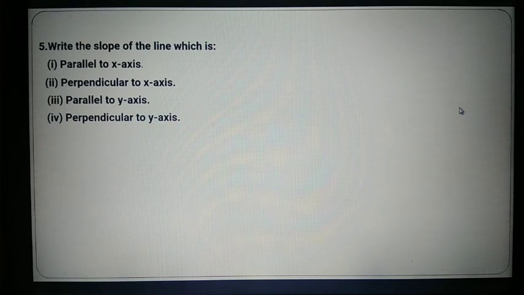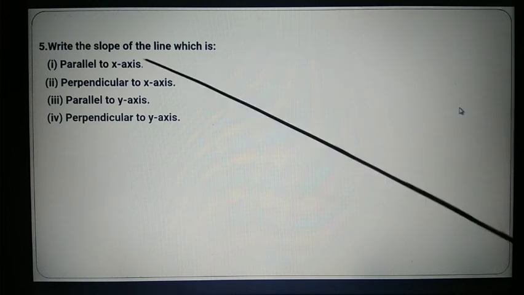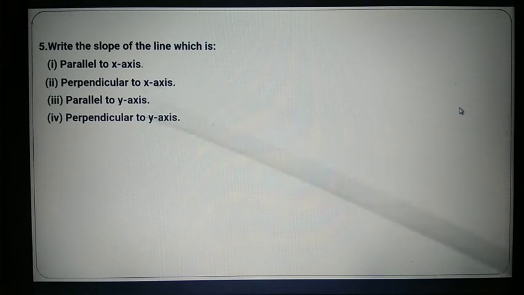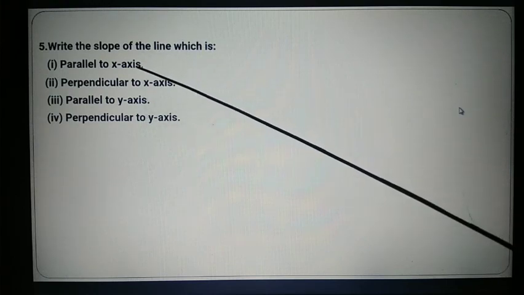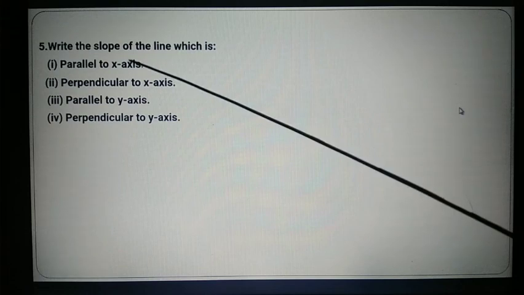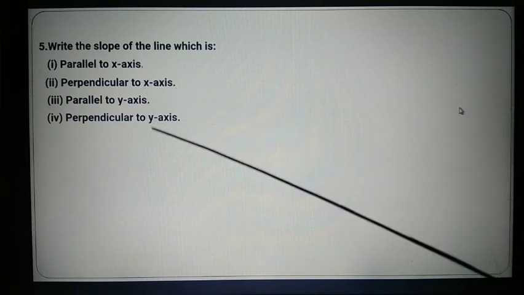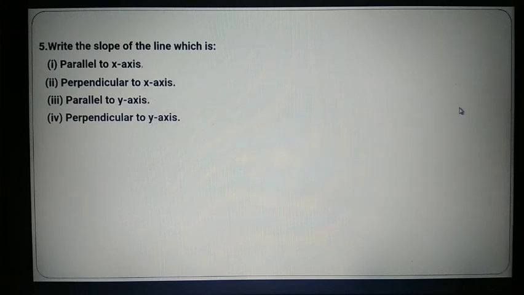Now in this case you need to find the slope of the line, that is m, which is given by tan theta, right? So to find the slope you need the value of theta, because it is tan theta, that is, the inclination should be known. Now all these cases we have already seen, because in question number 2 we have already seen the inclination for all these questions. So if you know the inclinations, then you know how to find the slope. So you will do this by yourself.